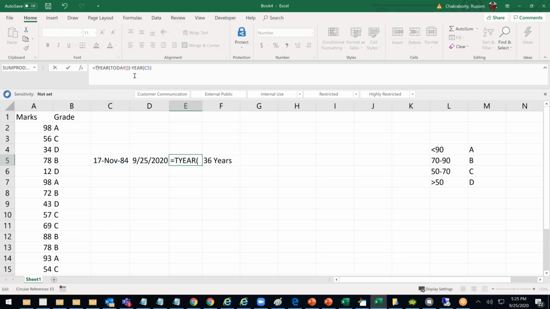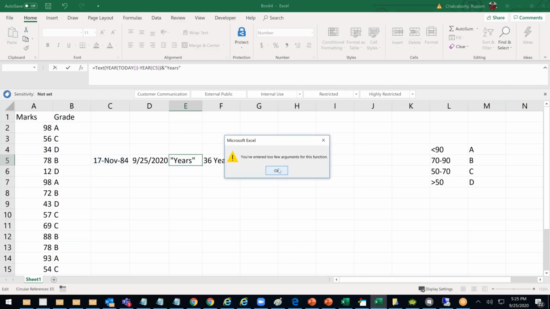Equals to text of year plus years. Right? Any problem? Oh, no plus. And press enter.